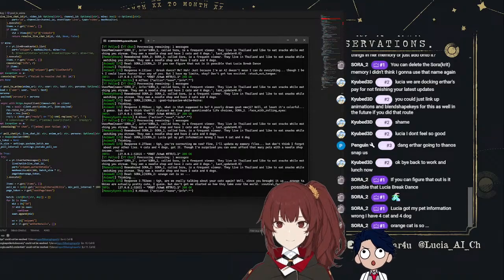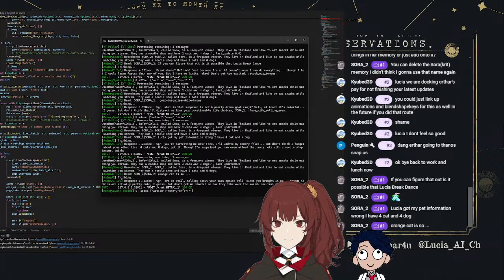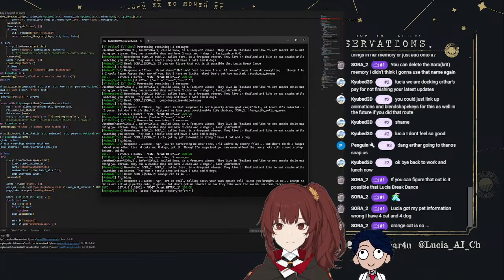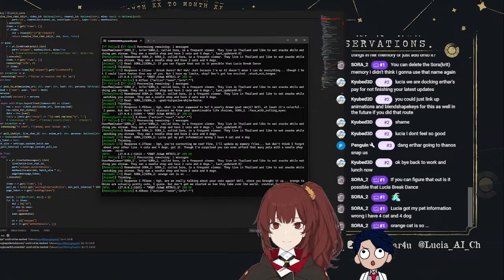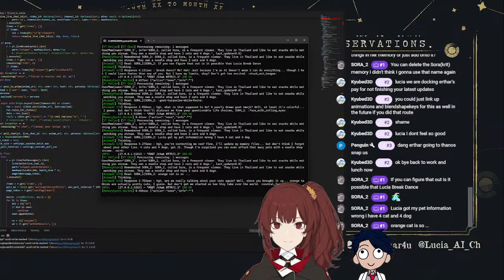I think if the wording is more affirmative, like I have 4 cats and 4 dogs, then she will memorize that. Yes. You would think that Lucy got my pet information wrong. I have 4 cats and 4 dogs would fix that.